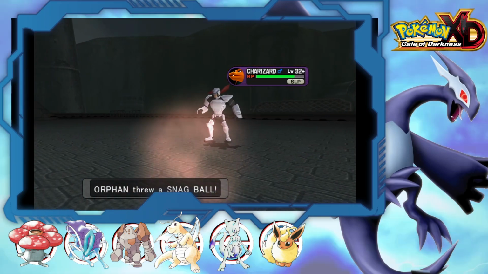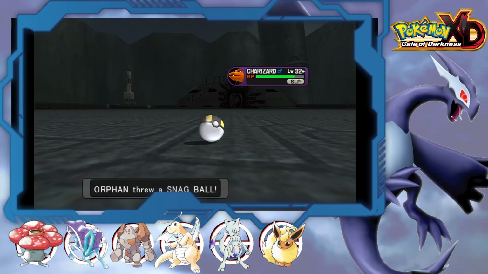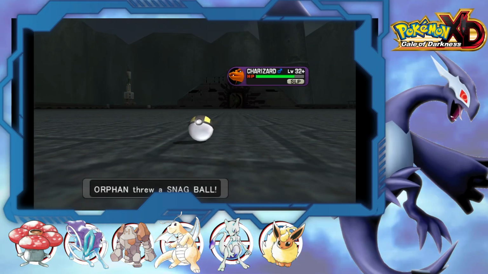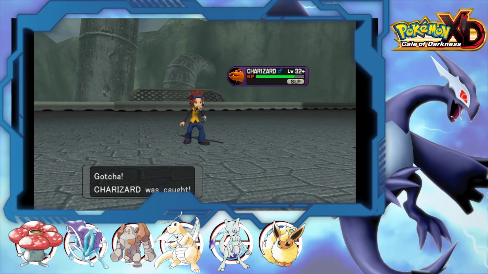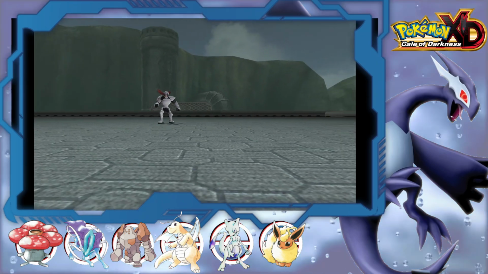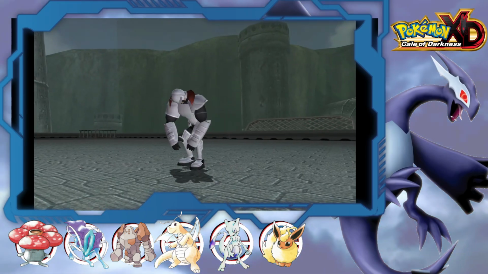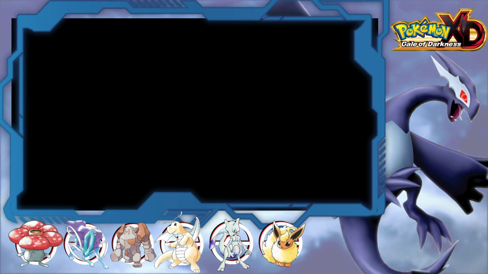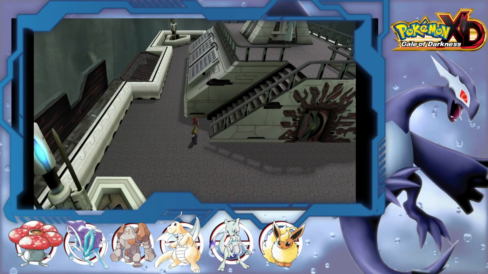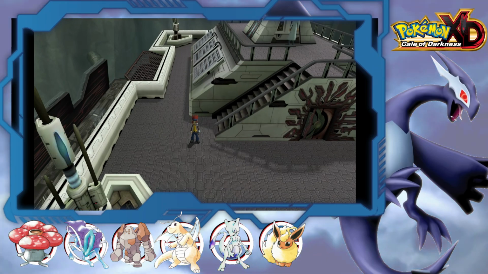All right, here we go. How many shakes are we going to get? 3. And we caught Charizard. Ooh. Not going to lie to you guys, I'm probably going to put him on the team. But we'll find that out in the next episode. We have a boss battle coming up here, up these stairs precisely.